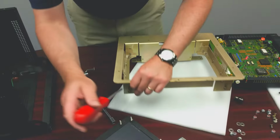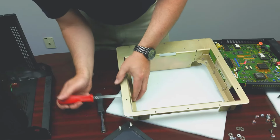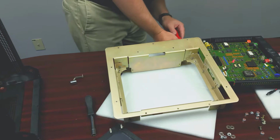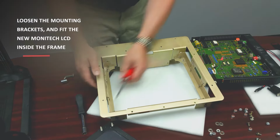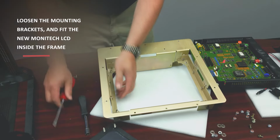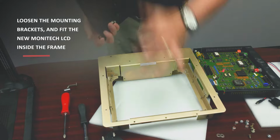Alright, so we're going to loosen these off, that off, loosen off these, so that these move around. We're going to take our monitor, top's here, top's there.